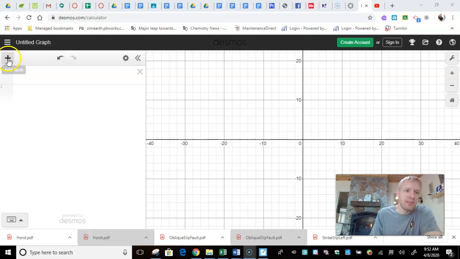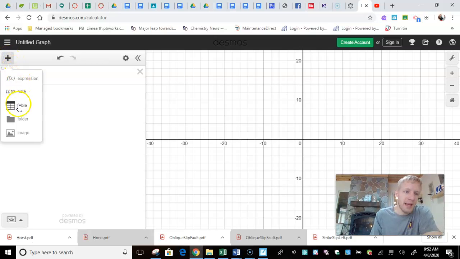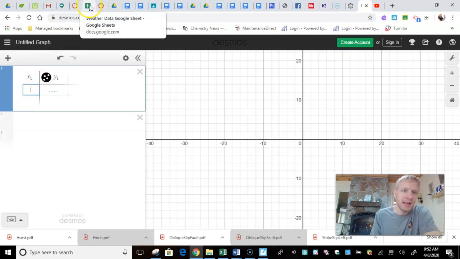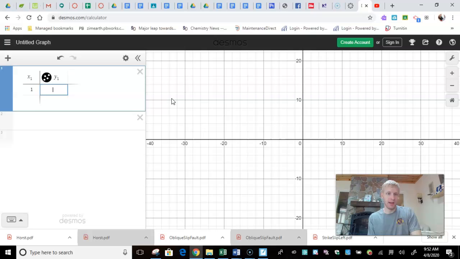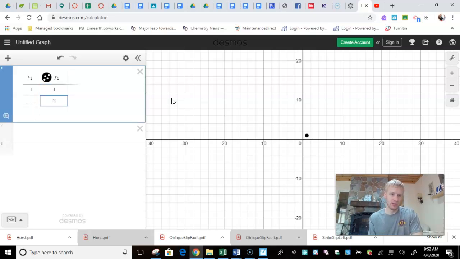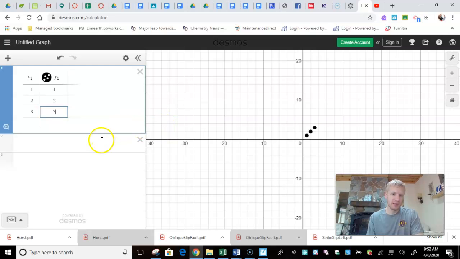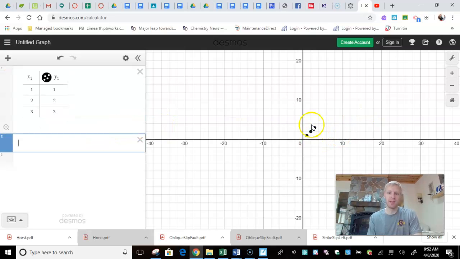Alright, so going over this, I'm just going to press the little add item, and I'm going to add a little table. And you guys might be more savvy than me and be able to copy and paste. In the amount of time that I spent trying to figure this out, I didn't find anything, so I'm just going to manually type it. I got 1 and 1, 2 and 2, 3 and 3. And look at that. Boom, boom, boom. Nice little graph.